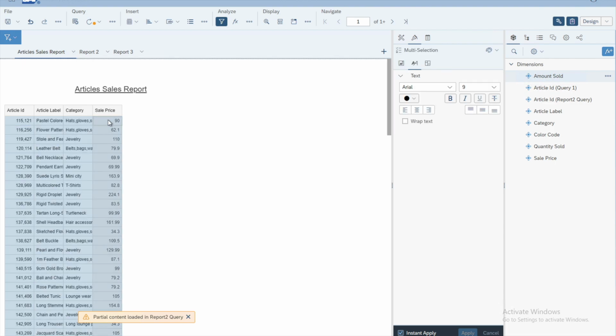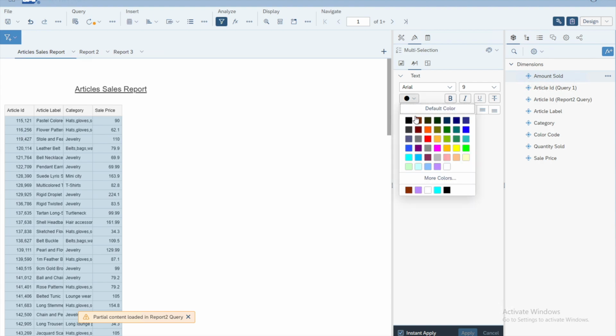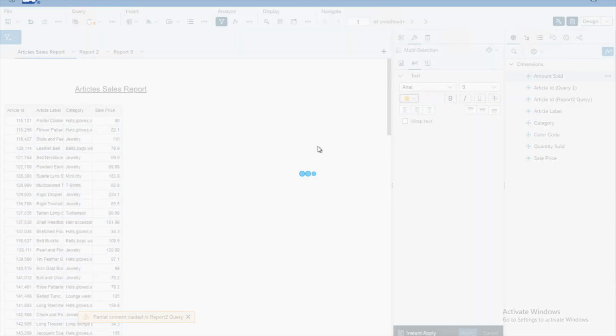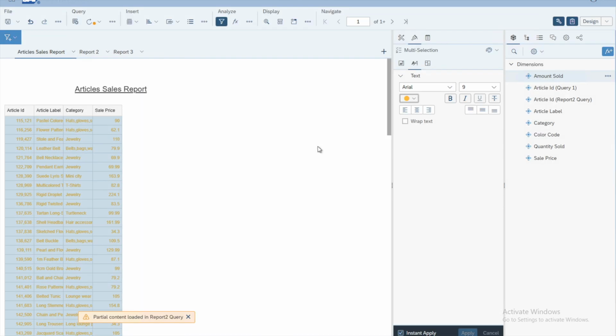That way you will select all the data cells. Now let's say I want to change the color of the data cells only. I can make them bold and italic and do some other types of changes as well.